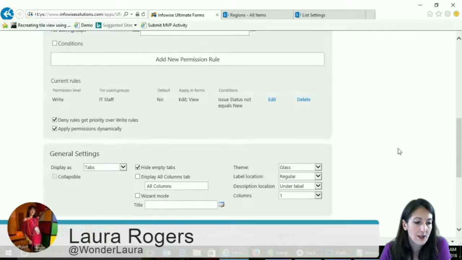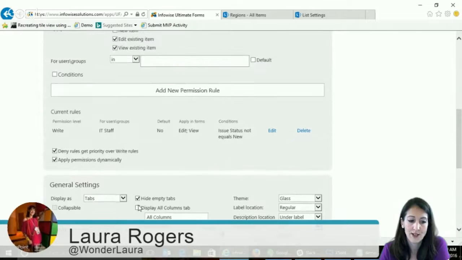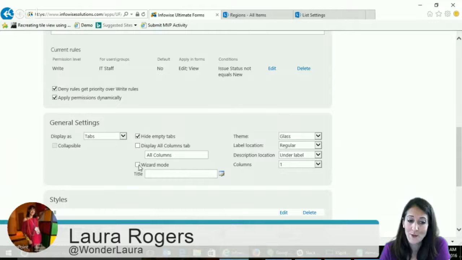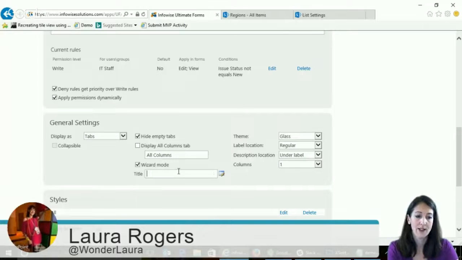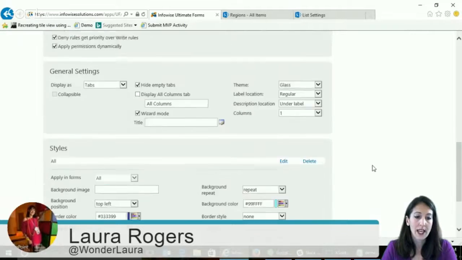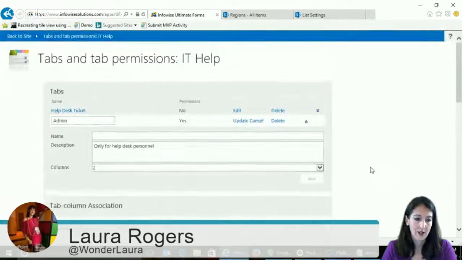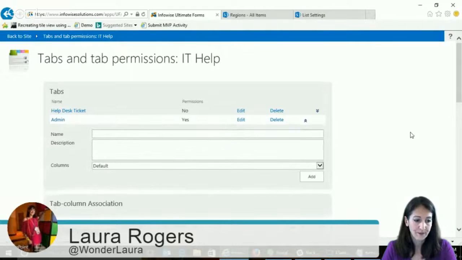So, wizard mode. I think this is new, Vladdy. Correct me if I'm wrong. I don't remember seeing this before. This is very cool. Wizard mode means that when somebody's filling out a form and you have multiple tabs, like sections of the form, they can click next, next, next. That's what it sounds like it would be. So I can say wizard mode, and that way the form would have a next button on it. I could say whatever word I want, like go to next step or something like that. So again, a plethora of settings in here that you could do for your forms.